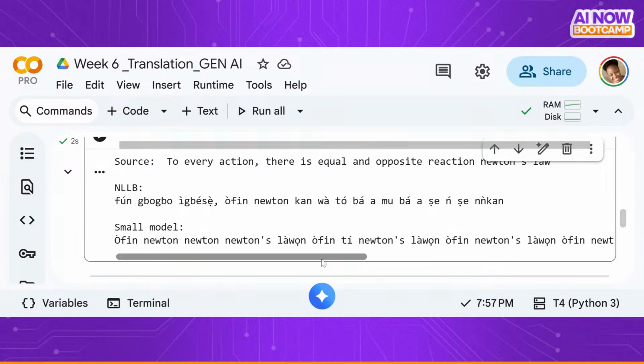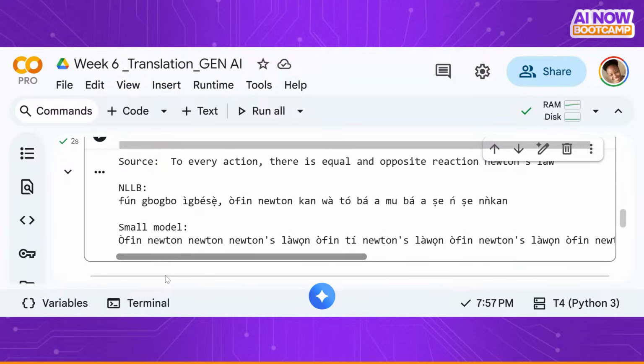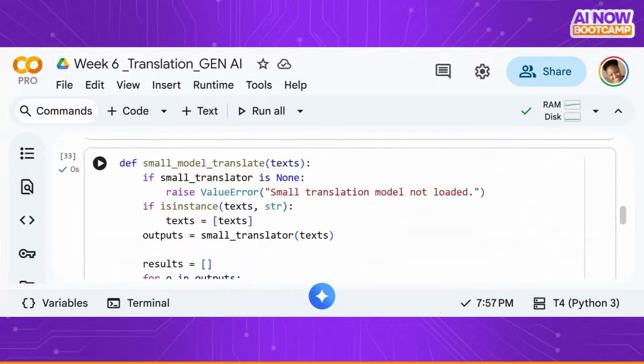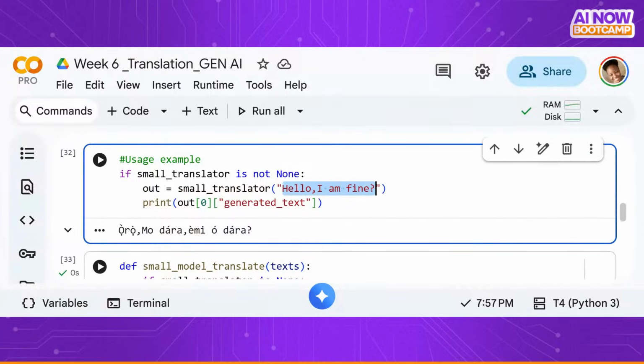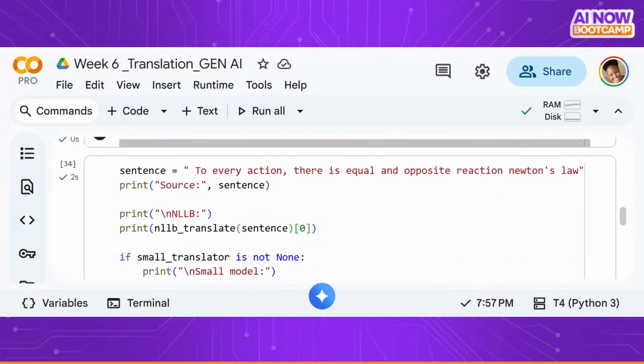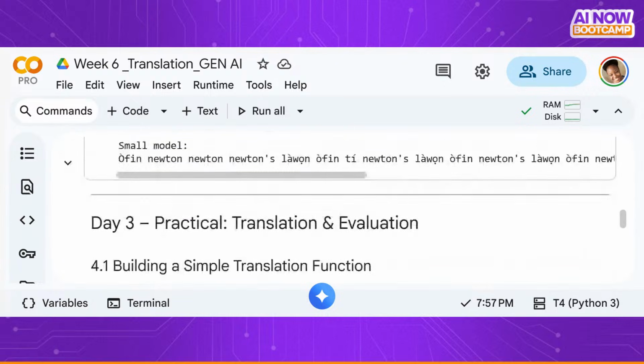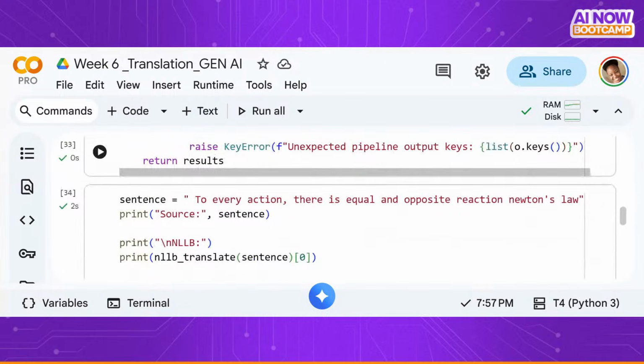You can see that the quality is very different. So let's copy this very simple text and also see the difference in the quality.